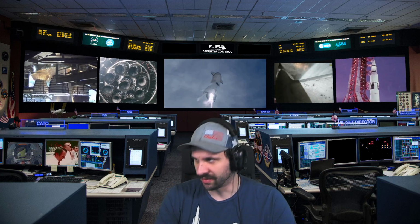That's not spaceflight. That's dumb. That's missiles. You could call it whatever you want. An unguided piece of space debris that comes down and potentially has the potential to harm people is not spaceflight. That's not human spaceflight. That's not NASA. That's a missile. That's exactly what a missile does.